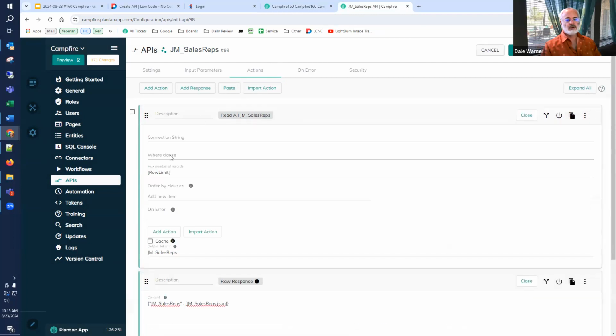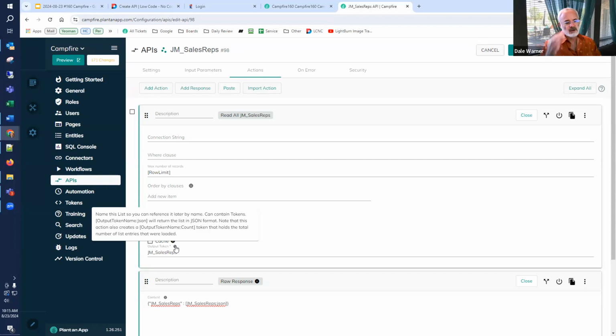we were using the read all action. Read all returns as part of its content... where's the help for this? It tells you that it's going to create an output token named JSON.